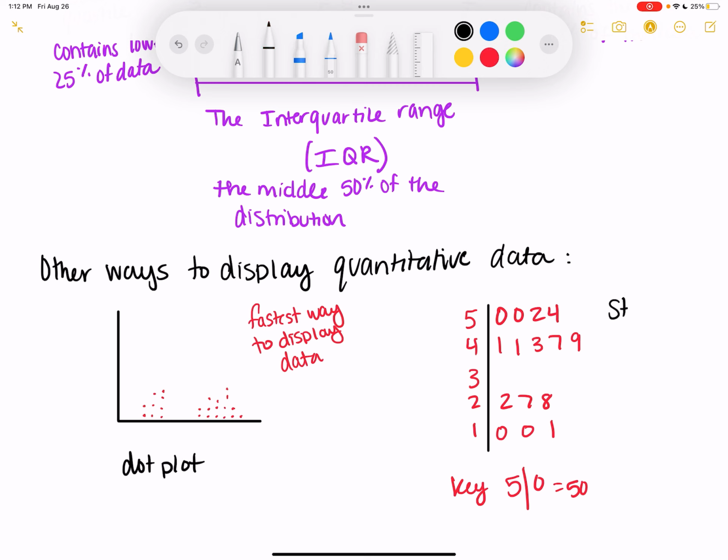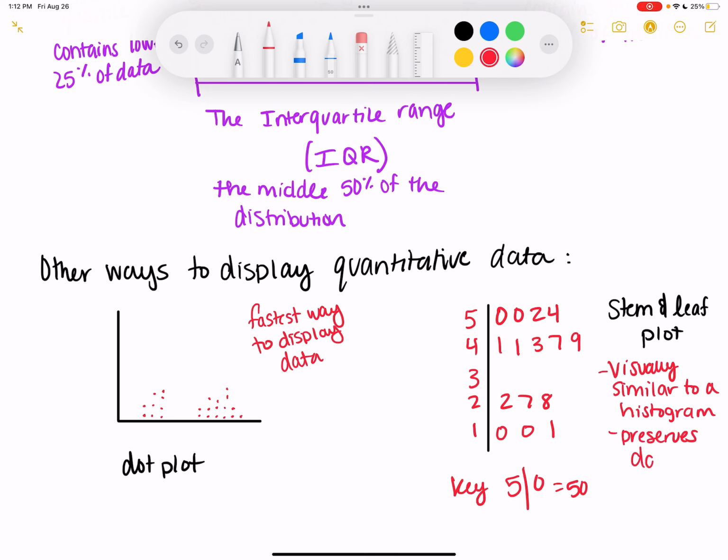And so this again is the stem and leaf plot. It is visually similar to a histogram. The nice thing about it is that it preserves data values. So it's not just telling you that you have 3 numbers in the 10s or 3 numbers in the 20s.